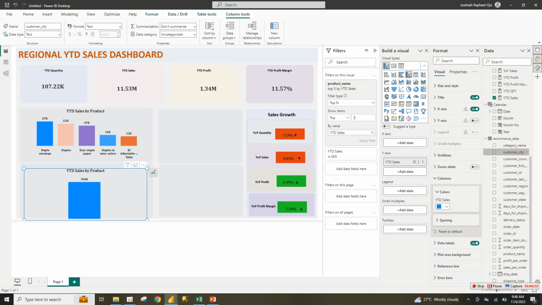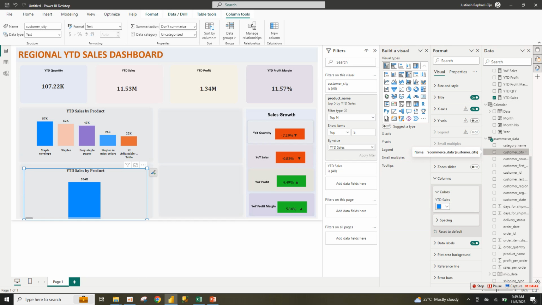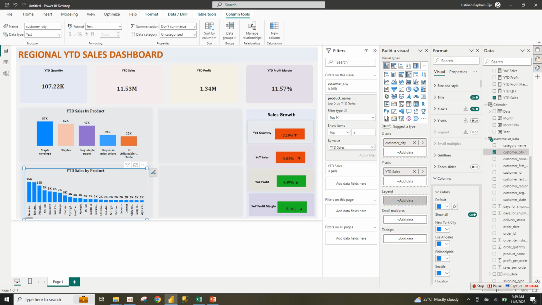Yes. Something is wrong with my icon. So I'm changing this to city. So this will be top 5 city. So I'll bring my year to, so apply. So I just change this to city, then top 5 city.